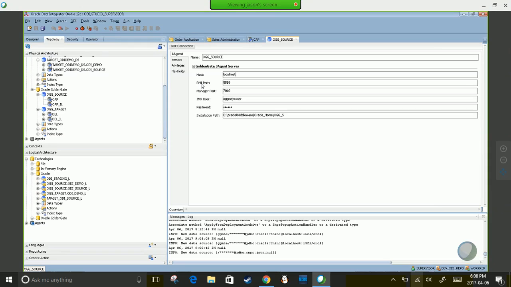This is the RMI port in the J agent. The agent port, and this is the manager port. This is the username in the J agent, and the password.